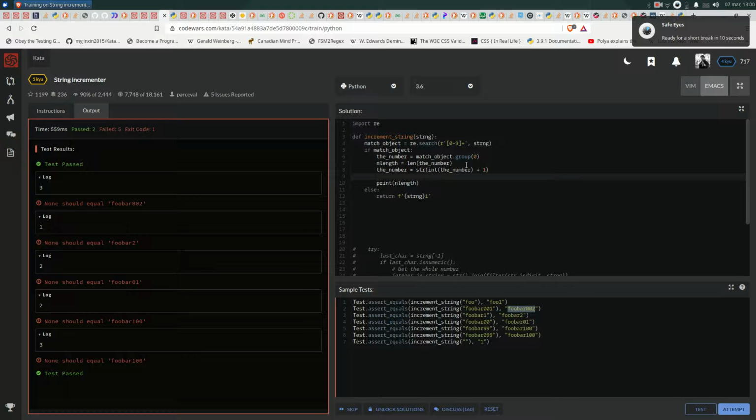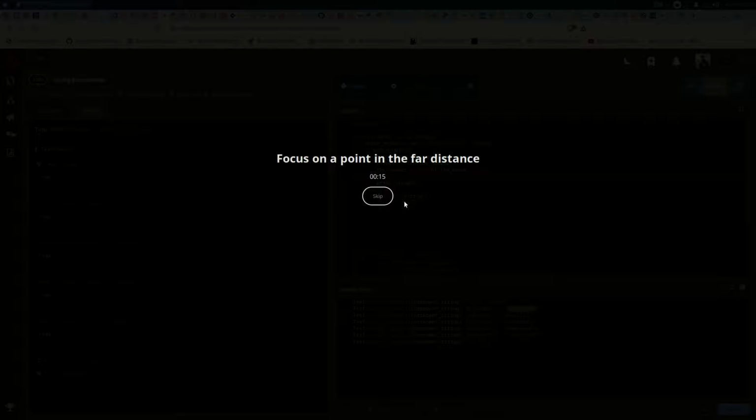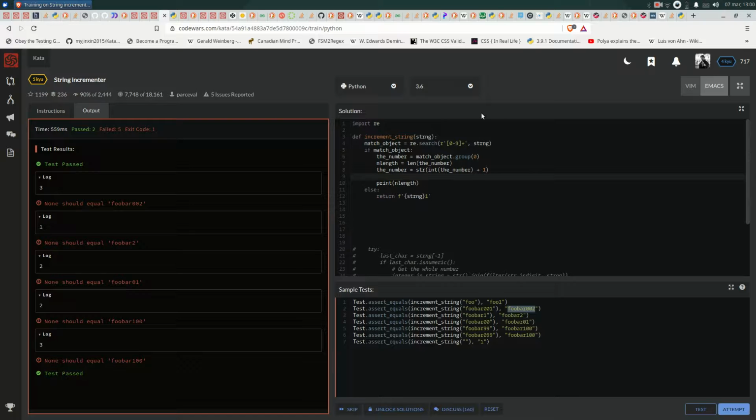And then we say, like, return f string 0 times length of the number minus n length, and then also just the number itself.